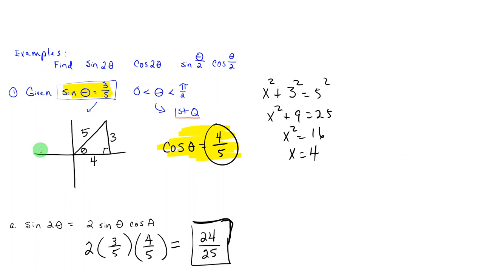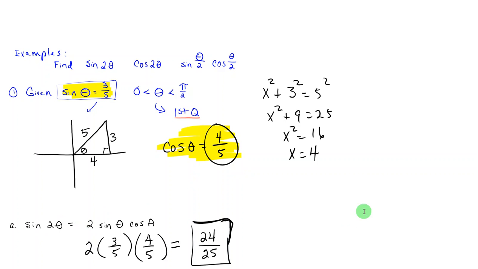So you want to draw that triangle, come out from the origin, drop a perpendicular. And if sine is 3/5, that means your 3 is here, your 5 is here. You want to figure out this number. It's pretty easy when you have a 3 and a 5, because a 3, 4, 5 is a special right triangle. But if you don't have that, you're going to say x squared plus 3 squared equals 5 squared, and you come up with x is 4. So if that's 4, then cosine theta is 4/5. I highlighted those two because we're going to need those probably in all of our formulas.